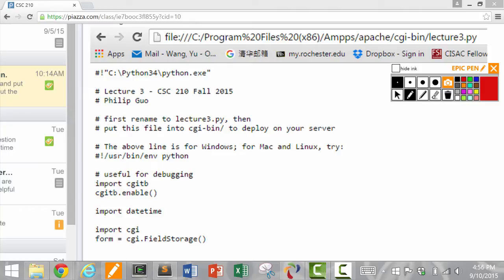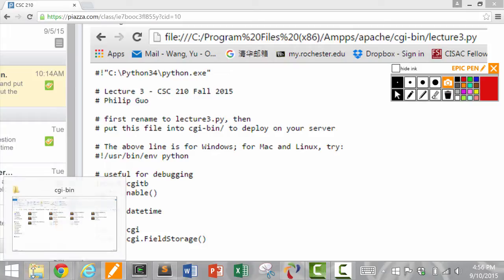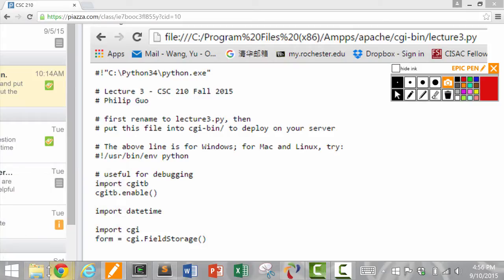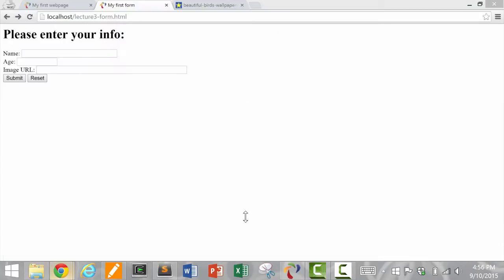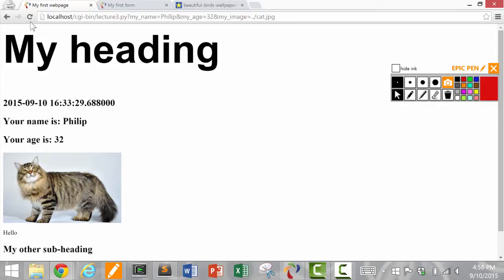So if I go to my CGI bin, let me make sure I have the right one working first, which is this one, right? The lecture3.py. So I'm going to reload. Recall that I put my name in, all the stuff in.